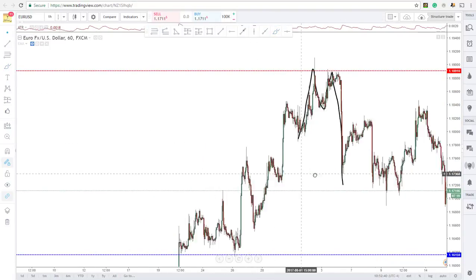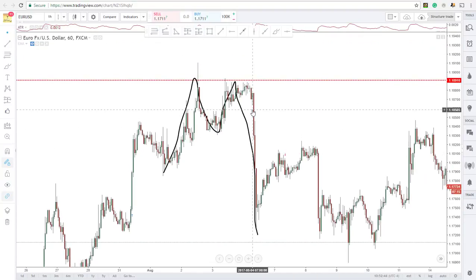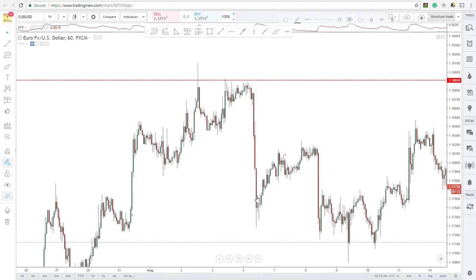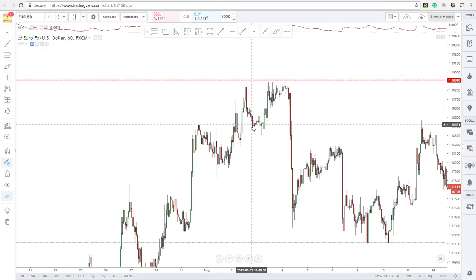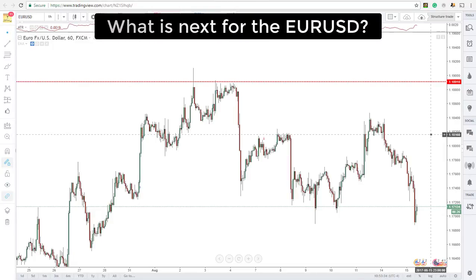And as you can see, guys, here at this level, the 1.189 level we discussed in structure-based trading episode 8, we did end up getting a nice little double top scenario, which could have made for a very nice trade. So that's what happened on the euro dollar. That's in hindsight. That's trades that have already taken place. Let's take a look at what could happen next here on the euro dollar.